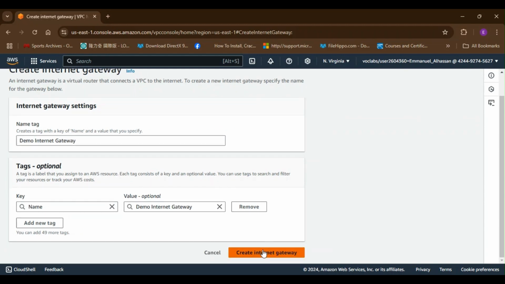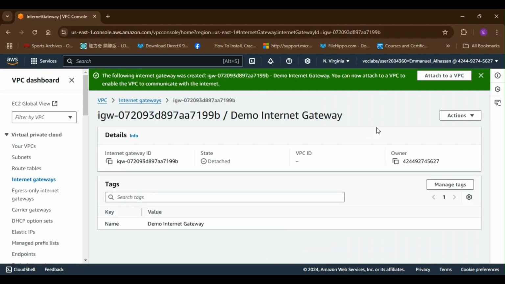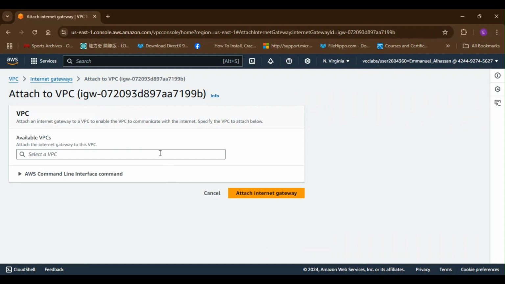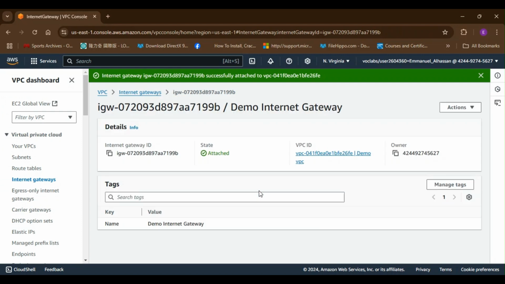And I'm going to click on create. I'm going to click on actions and I'm going to attach this to our demo VPC. Now we have our internet gateway in our VPC, but still our subnet is not public.